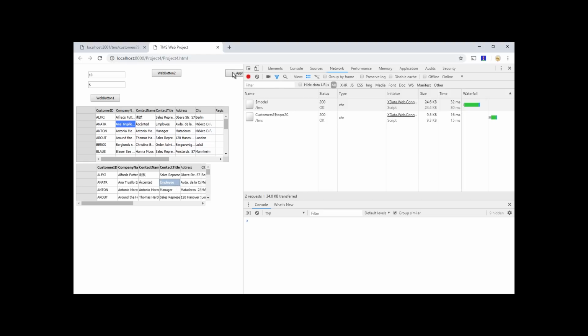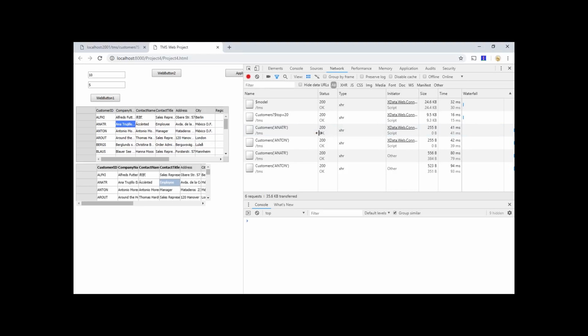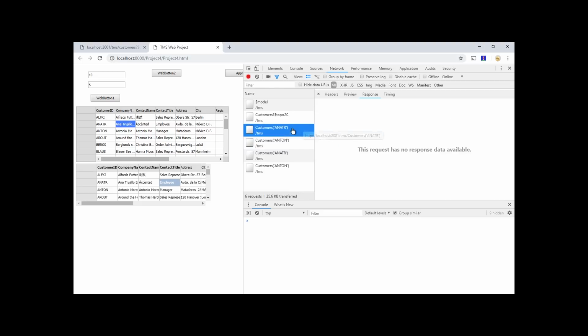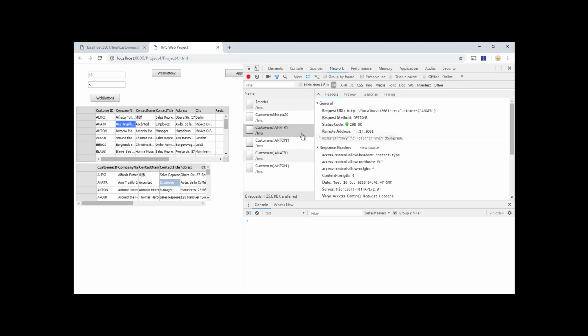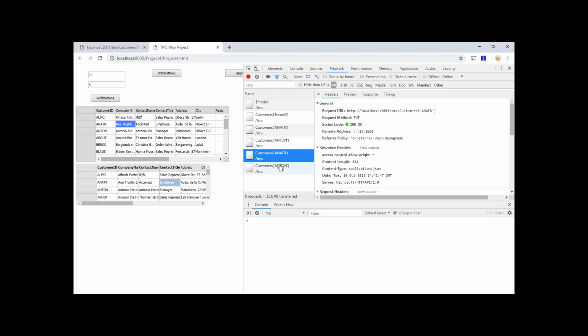But only if I call apply updates, it will perform the needed requests to modify data in the database. This first one here is just a request with options. It's CORS in action here, and then we have two PUT requests here. One for customer ANATR and the other for customer ANTON based on these IDs.